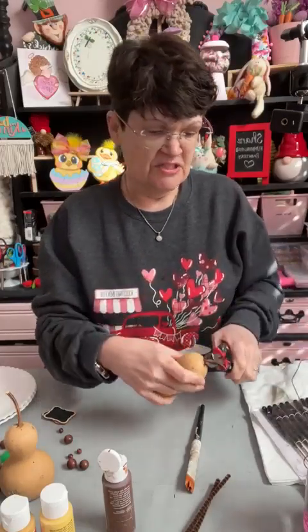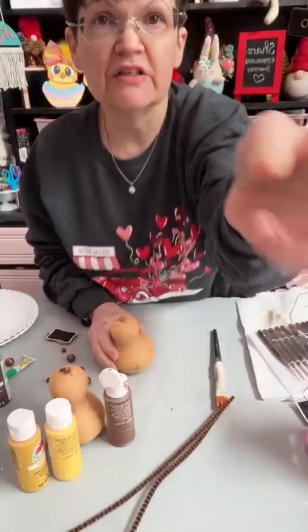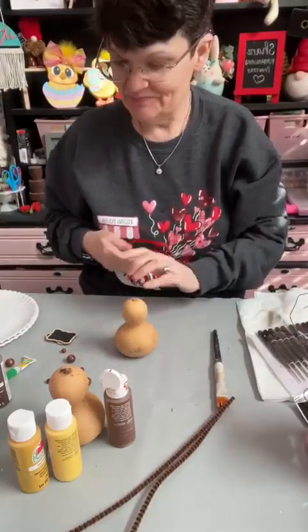I am going to take the top of this off where the stem is. So I'm just going to pinch that off. It flew somewhere. Don't know where. All right, this one didn't fling so far. But I want to get it up here at the top. All right, so let me get that out of the way. And then let me tilt this down so you can see it a little bit better. You don't need to see me so much.